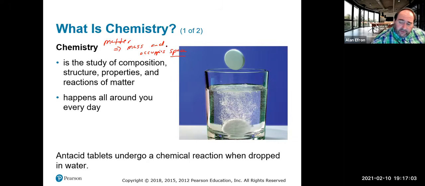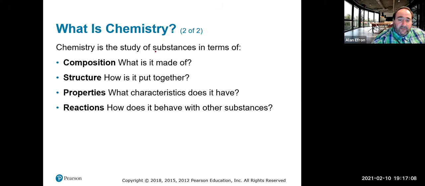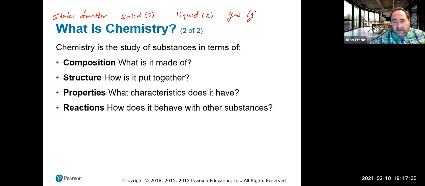One important thing is, like I mentioned, matter and the different states of matter. When we talk about matter, there are really three states that we oftentimes deal with. In a later chapter, maybe chapter three, we'll go into more detail on this. There's the solid state, the liquid state, which is abbreviated with an L, and the gas state, which is abbreviated with a G.